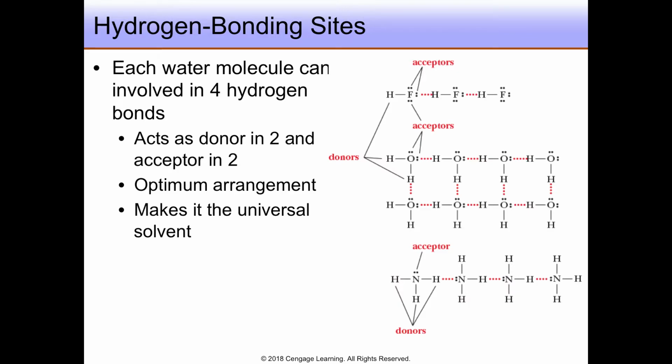As you can see from the figure on the slide, both hydrogen fluoride and ammonia can form hydrogen bonds, each having in its structure both the required donor and the acceptor atoms. In the case of hydrogen fluoride, each molecule has one hydrogen bond donor and three acceptors, the three lone pairs of fluorine. Each ammonia molecule has three donors and only one acceptor on the nitrogen atom.